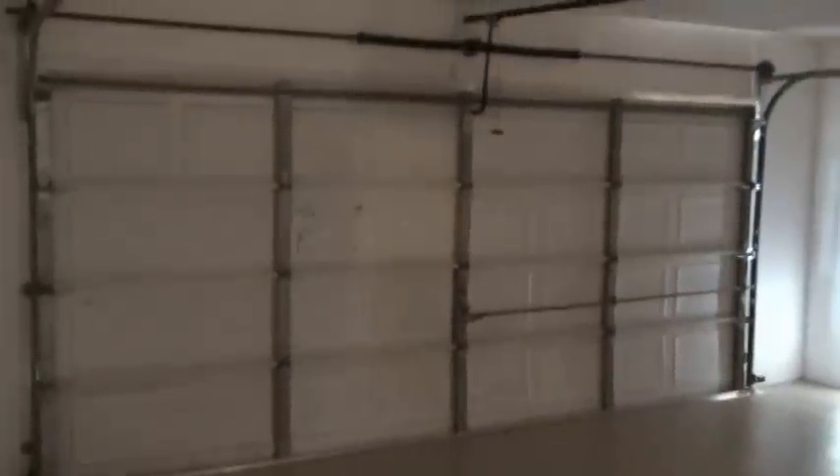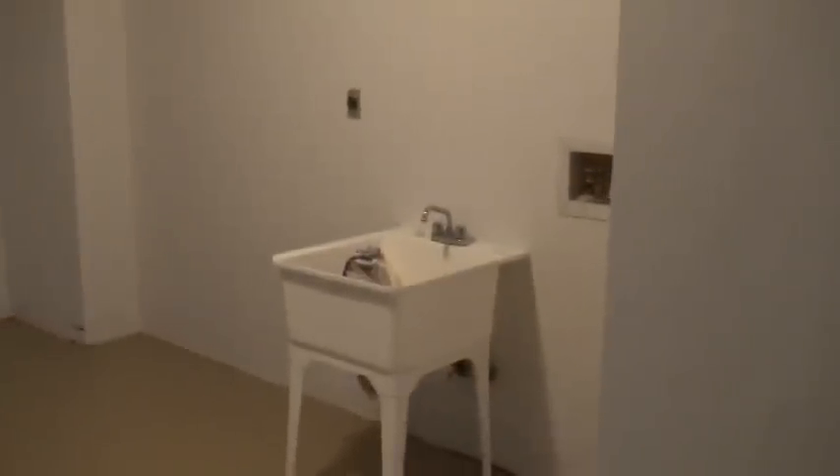I'll pause here for the garage. This is an epoxy-finished garage floor. The garage is finished and painted. Full-size two-car stall door right there with electric opener. Electric panel on the far wall. Washer hookup right here with a laundry area. You've got your access door to the outside there, and also your water connection right here. You can hear a bit of echo in my voice — just shows how big this garage is.